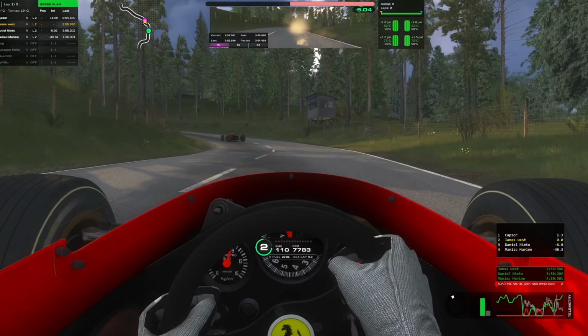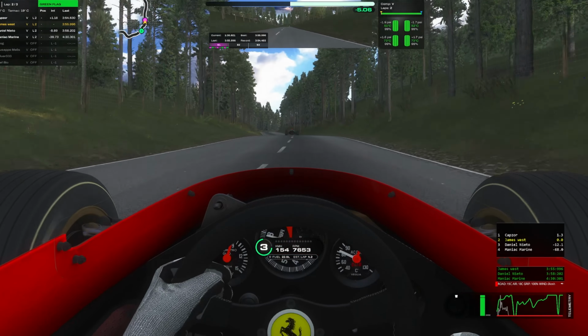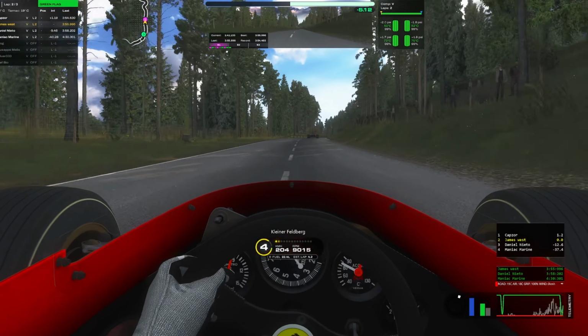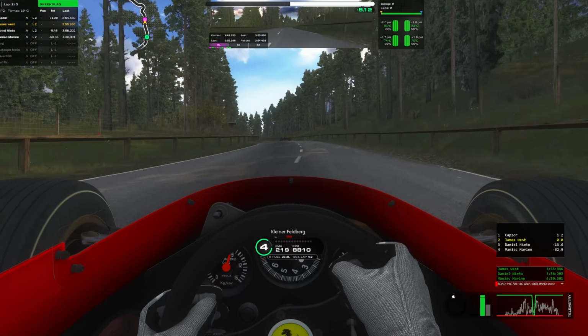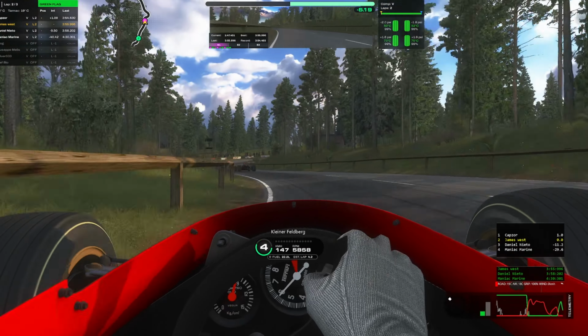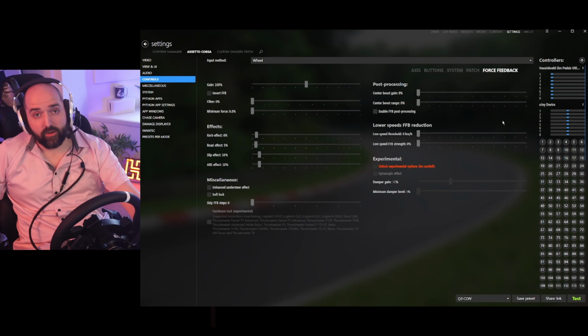And having played a lot of AC recently with the Moza R12 specifically, I found these settings to actually be really quite nice settings, especially if you're driving vintage cars, which can be a little bit over the top with some of the self-aligning or some of the forces in AC. So yeah, this hopefully will be useful for those of you that really have no life but enjoy detailed force feedback. So on the screen, we'll start with AC settings and then we'll go into the Pit House settings.